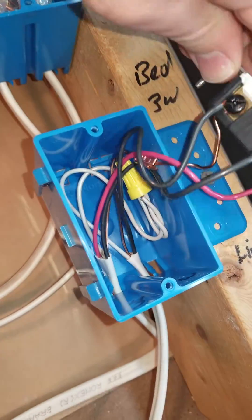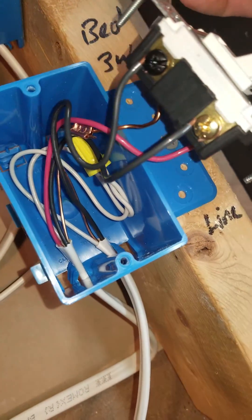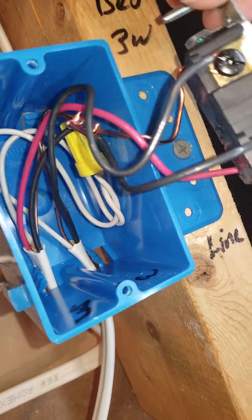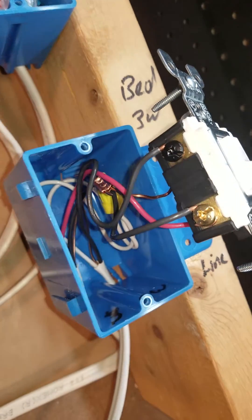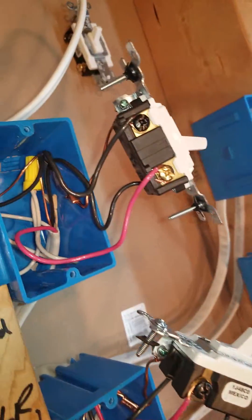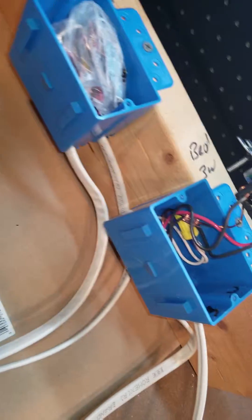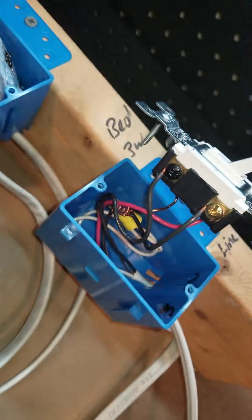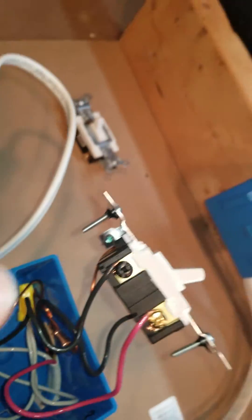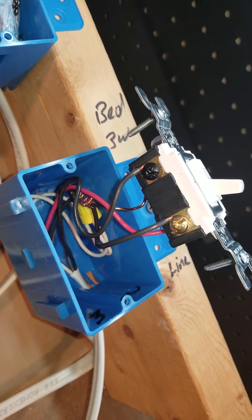Leaving the box are my travelers on the gold terminals of the three-way switch. The black terminal on the three-way is power coming in. What you always want to remember about three-way switches: one switch is going to have power coming in, the other last switch is going to be the switch leg going out to the light. You're never going to have power on one and power on the other, or a switch leg on one and switch leg on the other. It's always going to be power/switch leg — just depending on which box power comes in first and where the switch leg goes out.